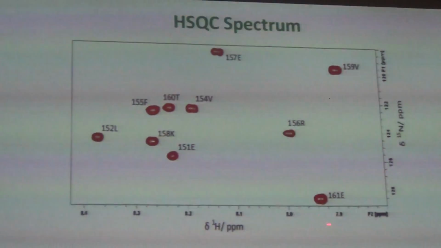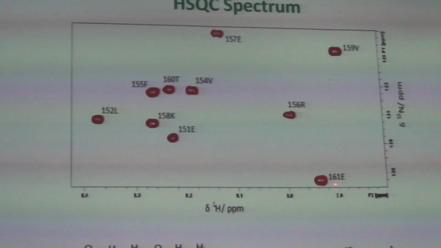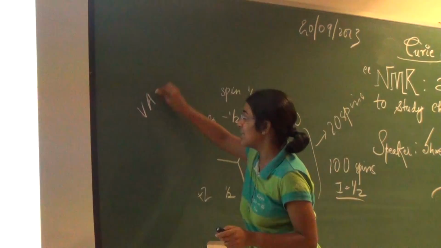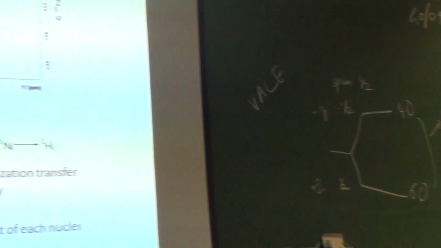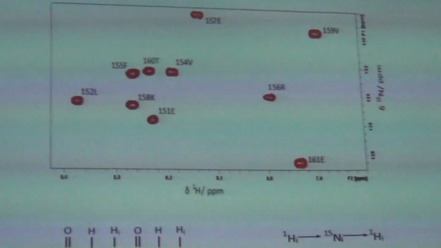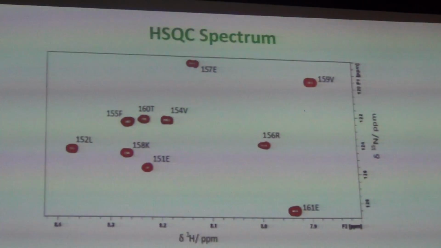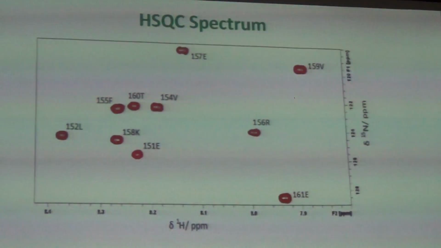Now if I find a peak over here, what this tells me is that my protein is made up of many amino acids. Let's just take an example, say valine, alanine, leucine, glutamine. So it's made up of many amino acids, and each of these peaks corresponds to an amino acid. I get this spectrum and I'm supposed to assign it, as in I'm supposed to make out what all amino acids are there in my spectrum, because that is something which I do not know.